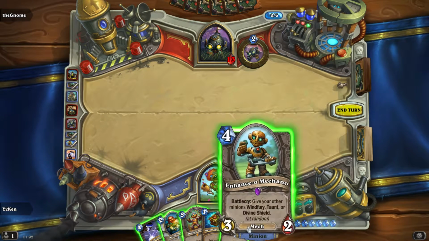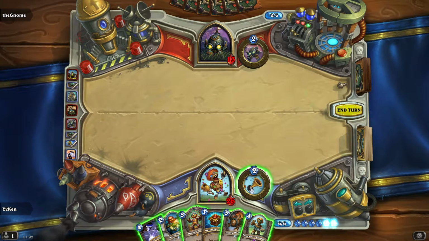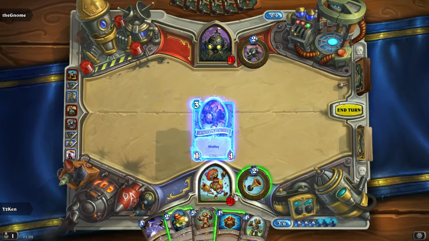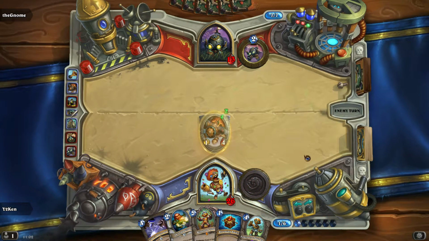Okay. The reversing switch with the flying machine could be pretty good, so maybe we should get the... I don't actually want to play the reversing switch because I don't want to give away our game. And also it makes it potentially weak to the Boom Bot Junior.